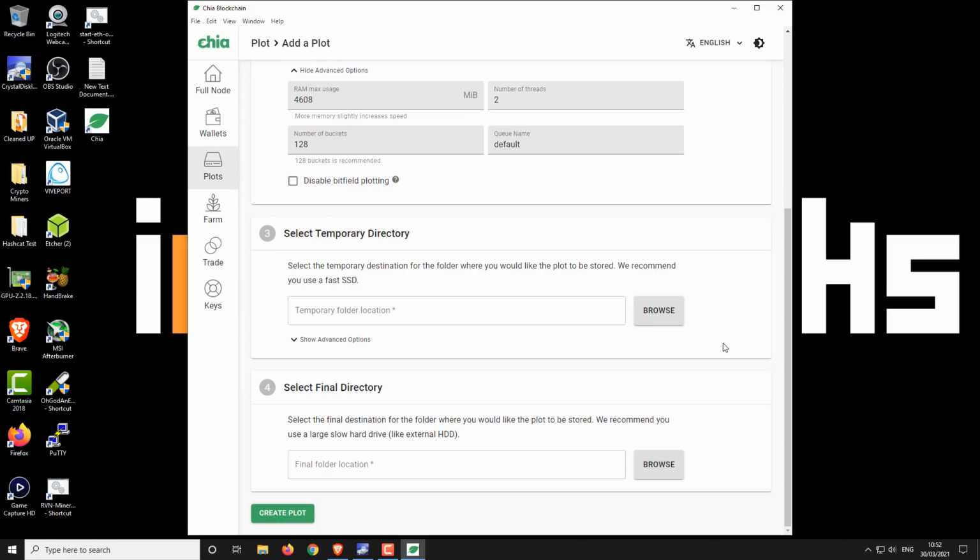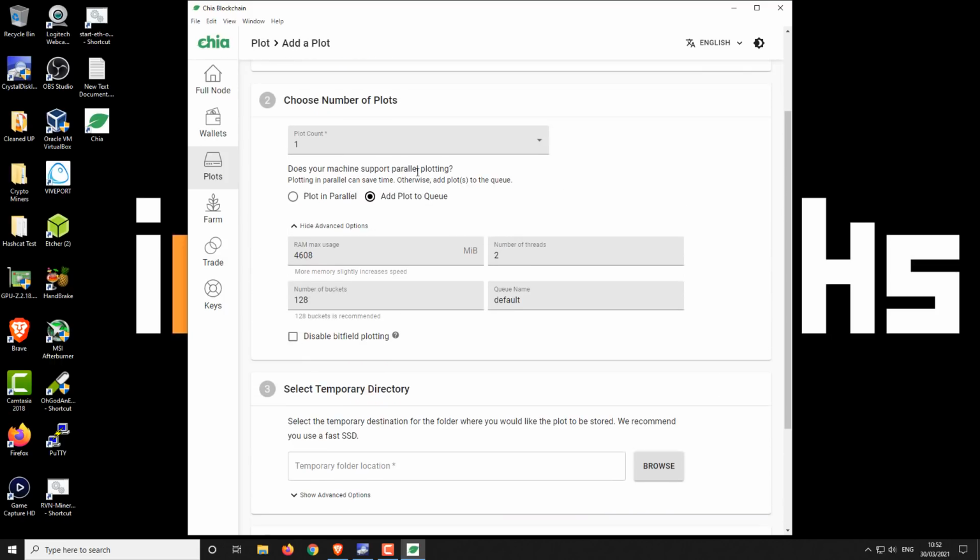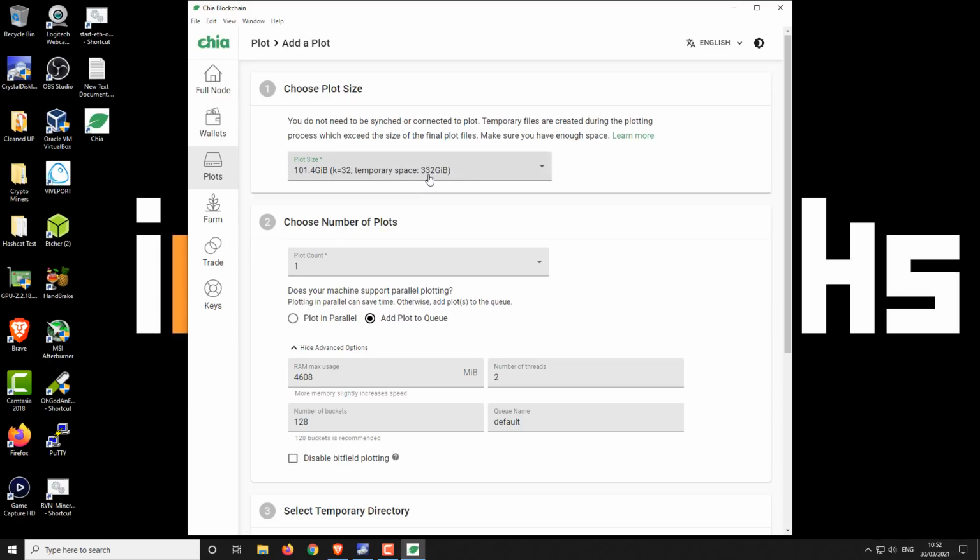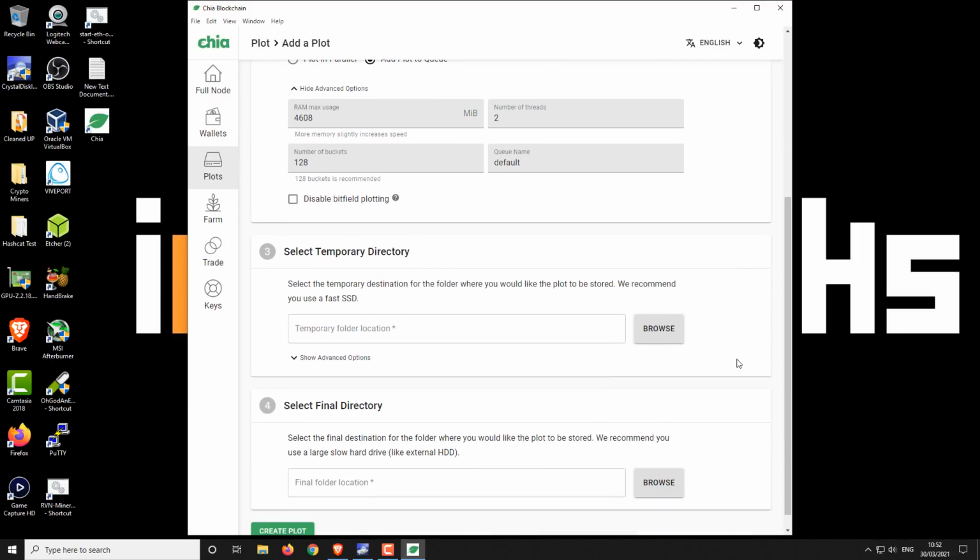So what happens is, to avoid anyone cheating the system and creating massive plots without any real kind of work or producing them on the fly, there's a proof of work process that gets done before your plot is written. So this is a really heavy read-write operation. Although the temporary space at the top there is 332 gigabytes, someone mentioned it actually takes about 1.5 TB to be written before that plot is ready to be written to the final destination.